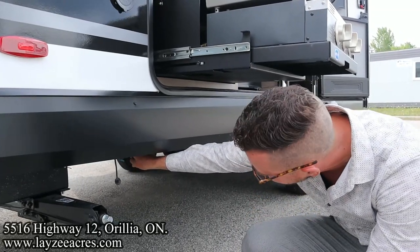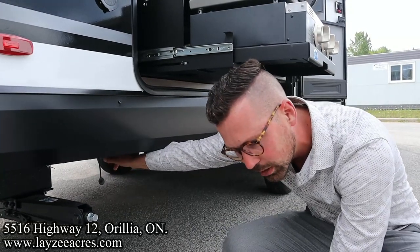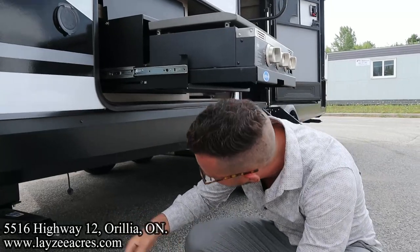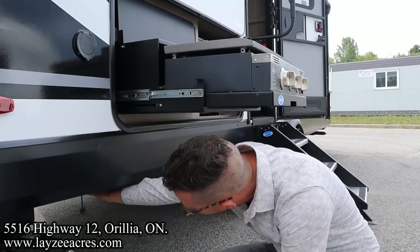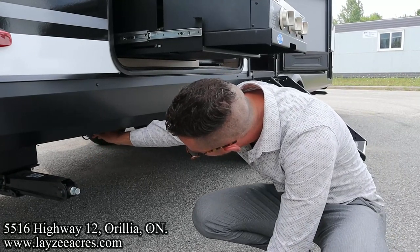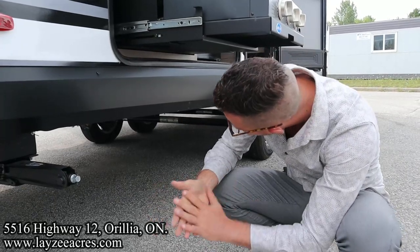Now, also, if you have this in the on position, it doesn't allow you to activate the sleeve, so you've got to push this to the side, activate the sleeve, put the hose in, and then turn this on. And then while you're going on the road, you should always have this little black plug in place here, just kind of protecting the actual quick connect. That kind of makes sense, Brendan?